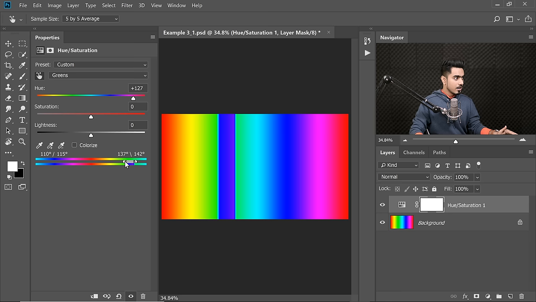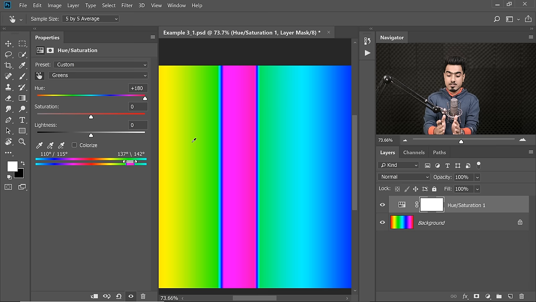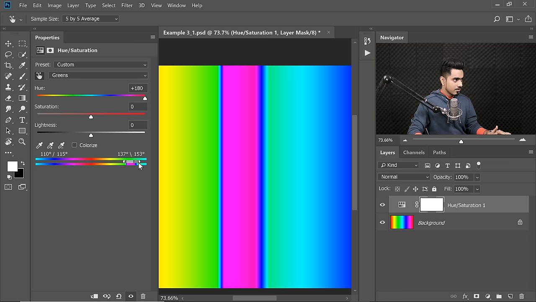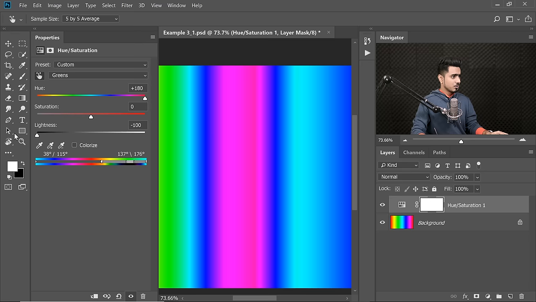The colors that we are targeting, if we zoom in, see, the target is very harsh. What if I want to make the transition between the areas that are selected and the areas that are not selected smoother? That's when the side sliders come into existence. So if I make the distance larger between this slider and this slider, see, the transition is becoming smoother. If I do it on the left-hand side, see, the transition is becoming smoother. It's just the transition. You can also change the lightness in the same area. You can make it completely black or white. That's absolutely upon you. Now let's learn a little bit about the eyedroppers as well.